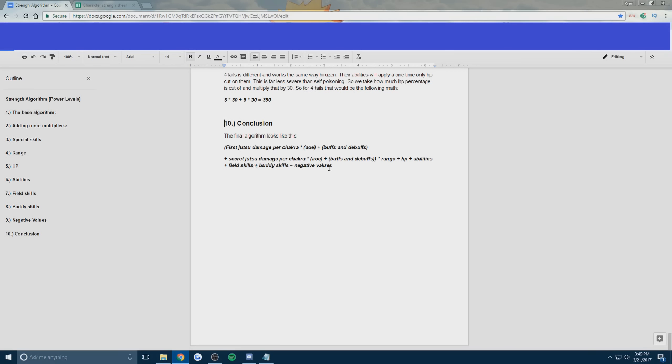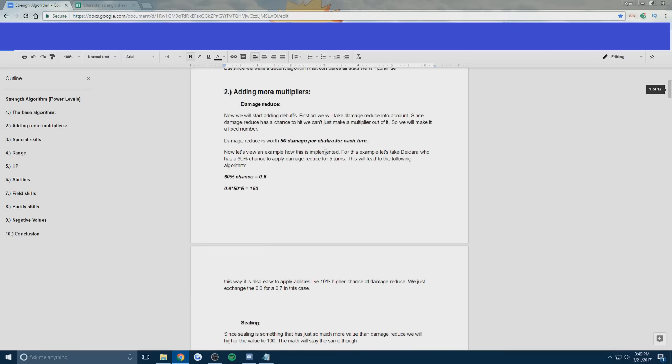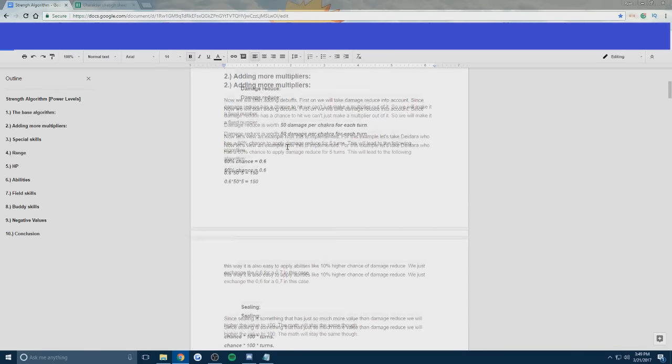Now, a lot of you guys might be confused as to how he got these numbers for everything, and I'm going to go in and show you guys. The multipliers are simple.